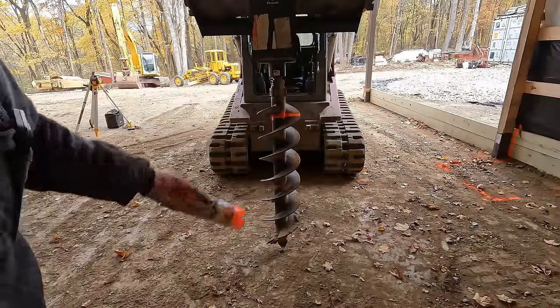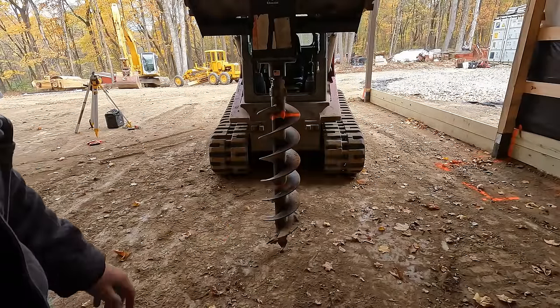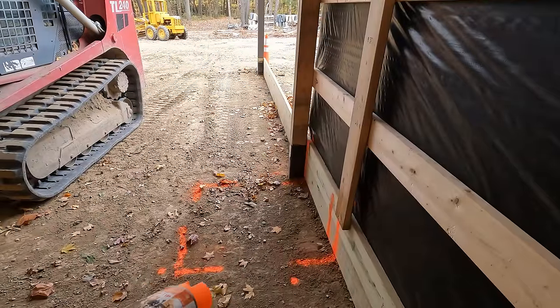I just marked a paint mark on one of the flights on the auger there so that I know how deep I want to go with this thing. So digging in a box this small, I don't really have anything that would be ideal for digging that out. A mini excavator with a nice small bucket would really be the best thing, but I don't have one of those. So I'm going to try to auger out the corners here and see what I can do with the auger, loosen everything up and make us a nice clean edge, and then maybe clean it out with the bucket and the excavator or a shovel if need be.